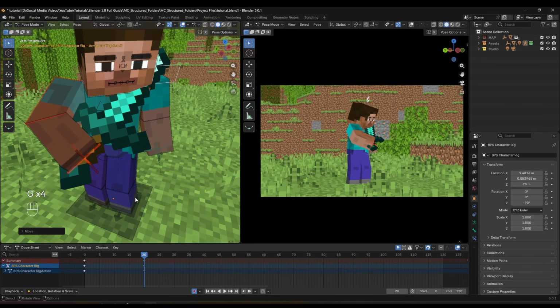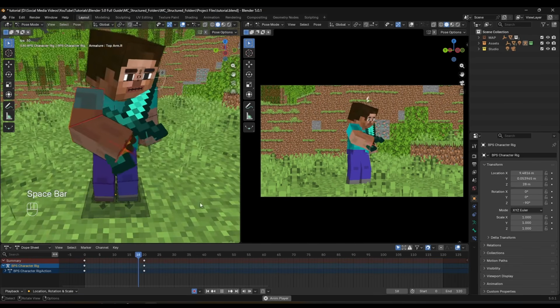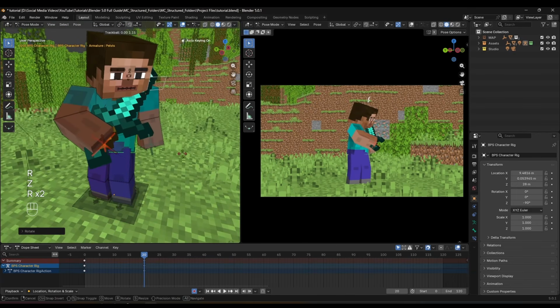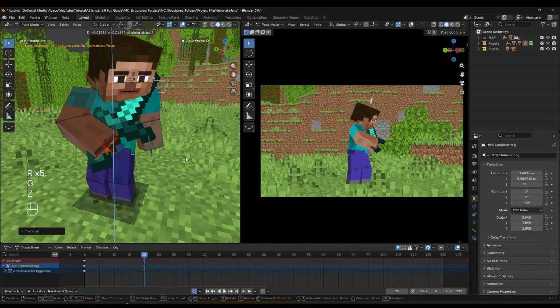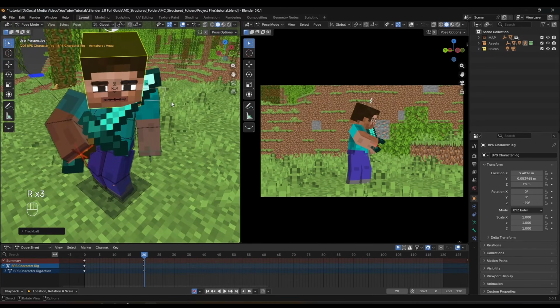So I'm on frame 20 and creating my key pose or the golden pose. So let's see how it looks. Like so. Maybe I want the movement to be more extreme. So I'm going to go back, R R, like so. We can animate the legs, but right now I'm going to leave this at default. And we don't have to animate the face for now. We're just going to create golden poses.